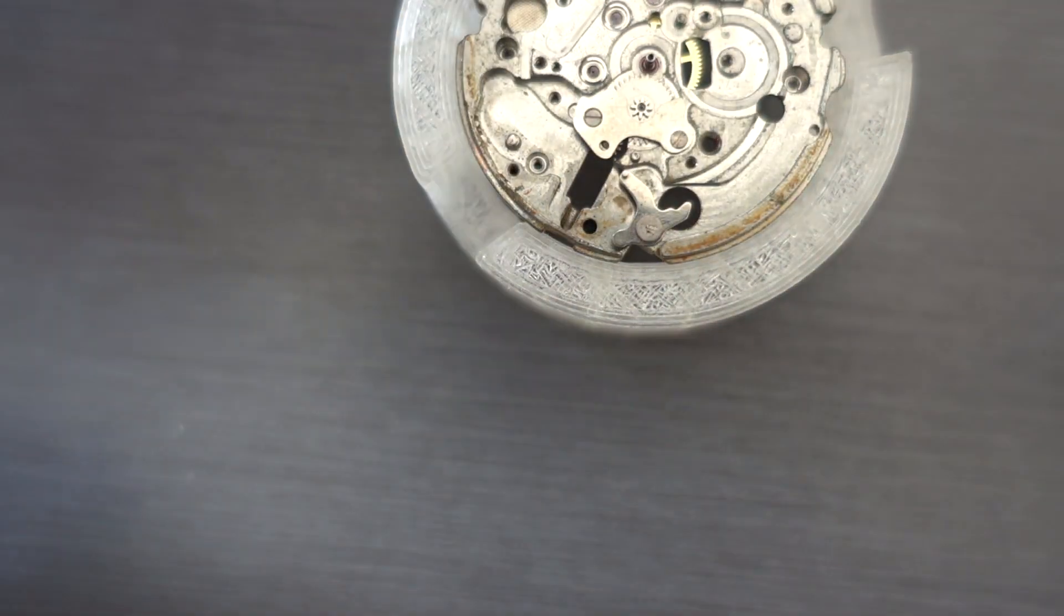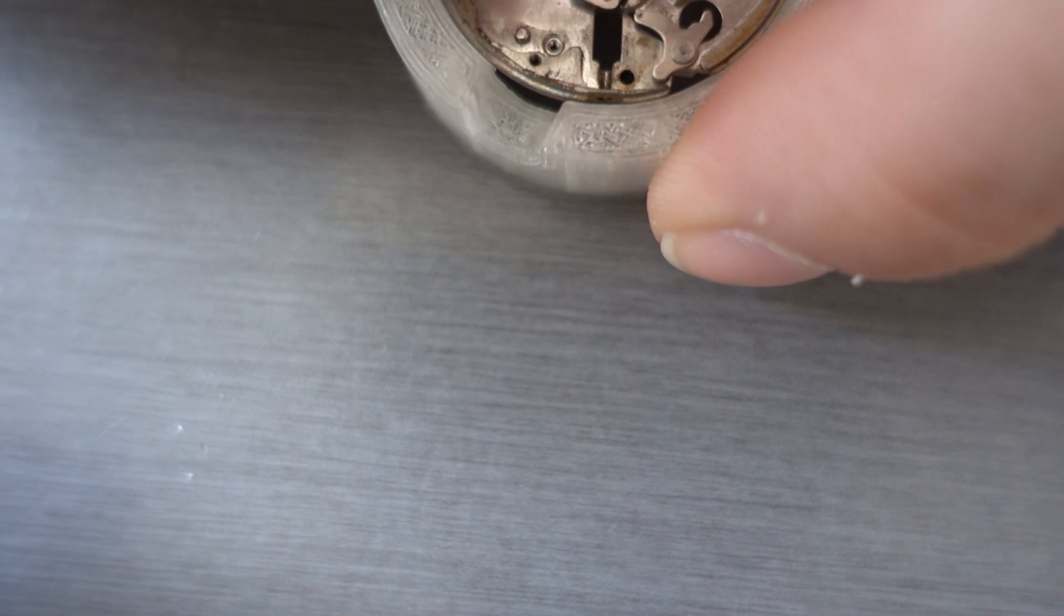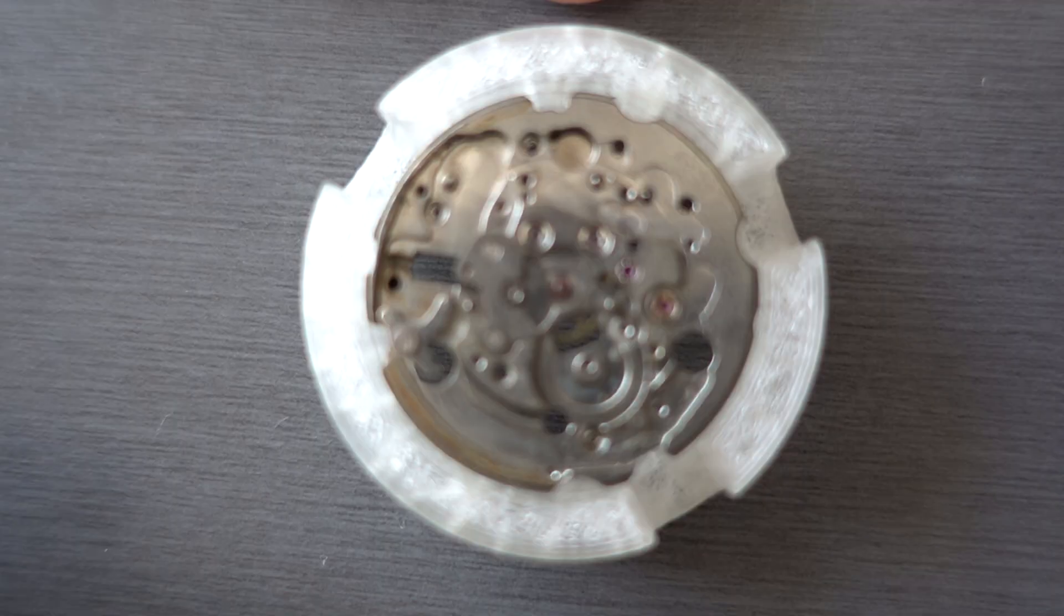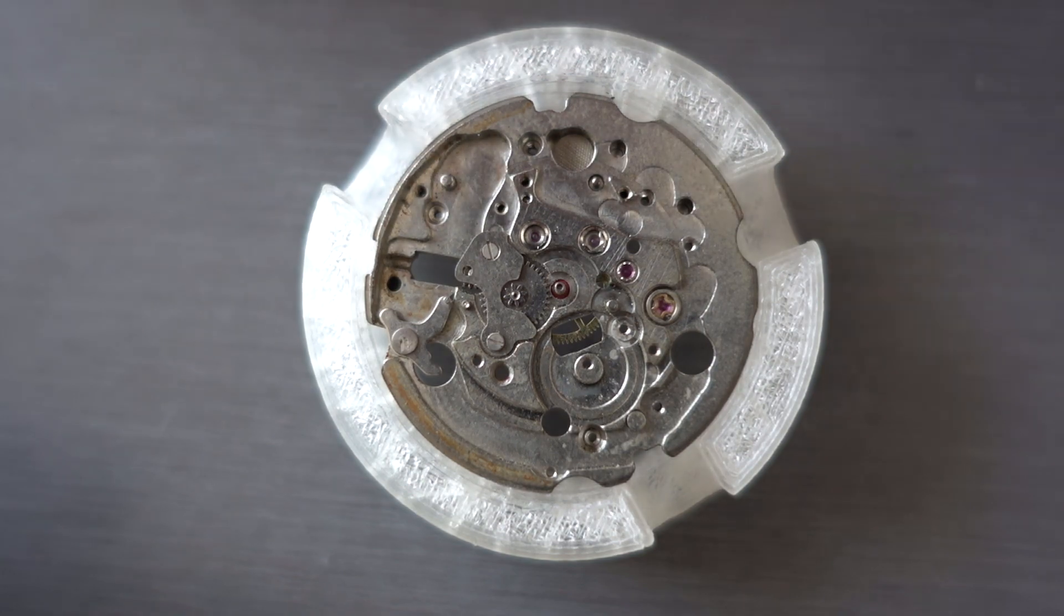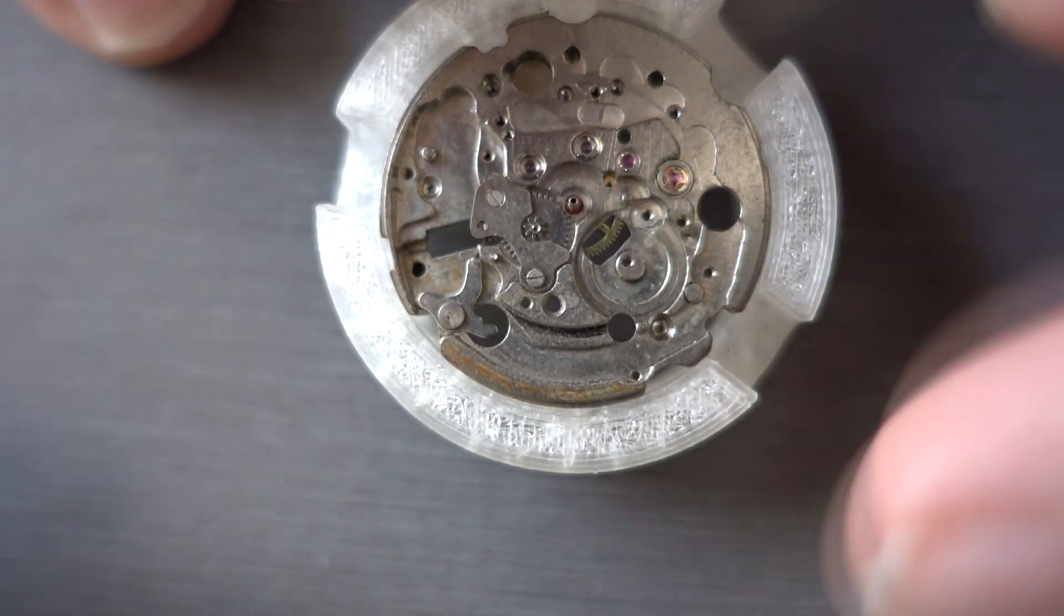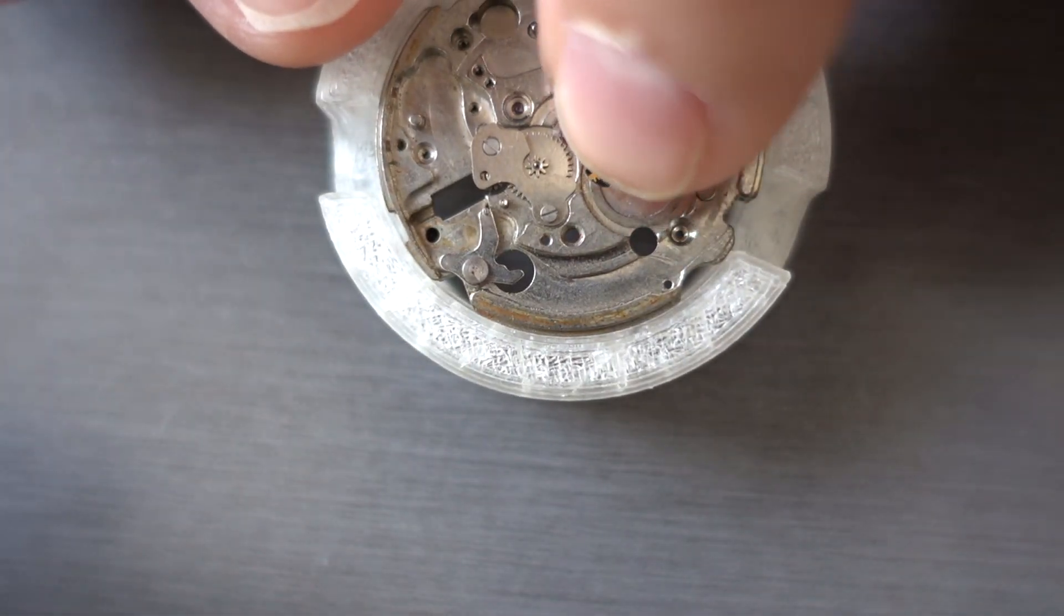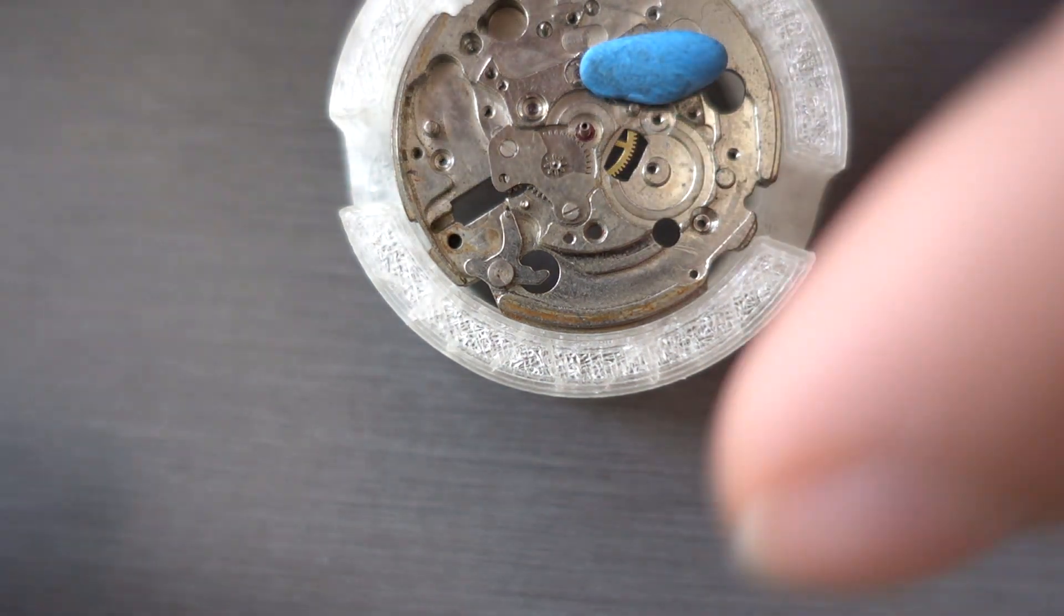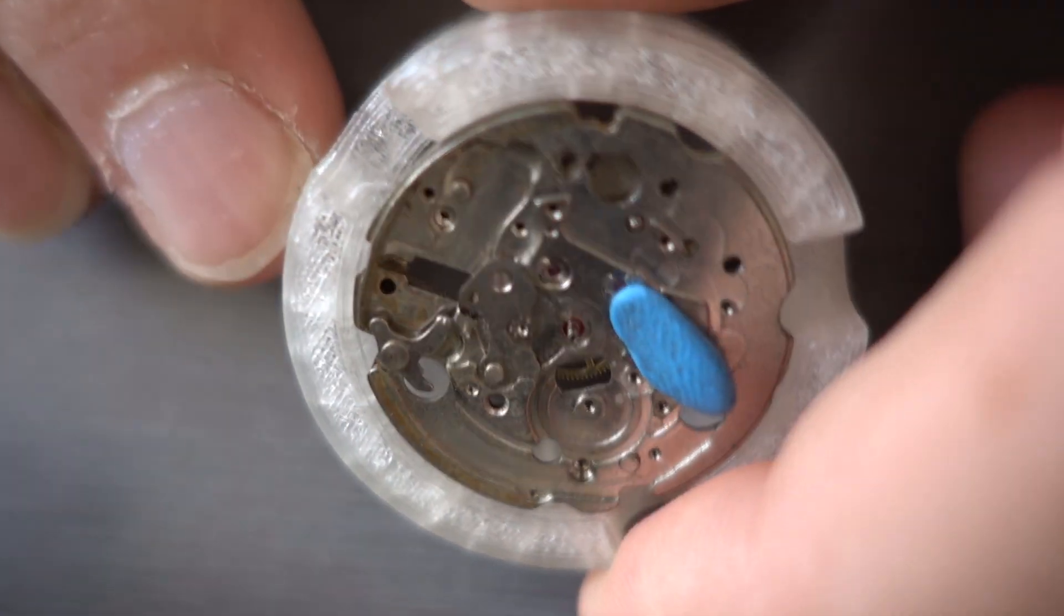So this video starts with the spring actually positioned above the setting, so I'm going to have one of the legs and the stick section into the setting, which you'll see there. We're looking at the one on the right, so you can see there one leg still hanging out. And what I'm going to do is I'm going to get some rodico, I'm going to put it on the stick end of that, just with the leg hanging out there, and then I'm going to get some tweezers. And I'm just going to hook the leg in, and that's the easy way to install them. If you manage to stuff it up and have one that comes out, they literally take seconds if you do it this way.